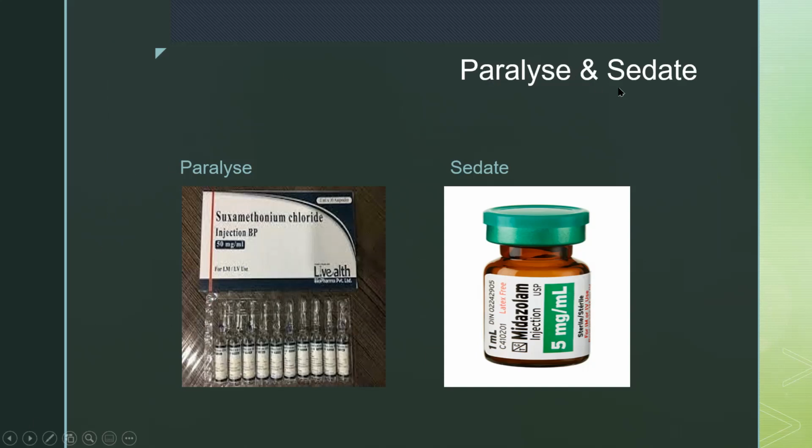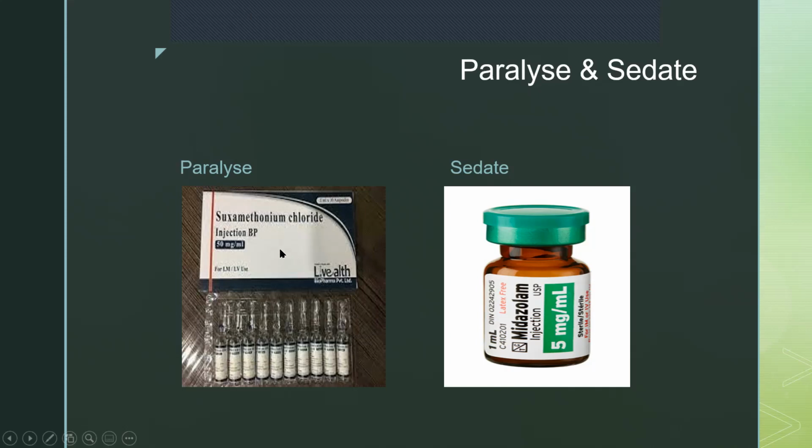And then we paralyze and sedate. We paralyze so that the patient is not moving while we're trying to get the tube in. With the dummy, it's very nice because the dummy never moves, no matter what you do. But patients move. Unless you have a patient who's completely unresponsive, the patient is going to move. So you use succinylcholine. That's the most common, but there are a lot of types of muscle relaxants. That's where I put it under paralyze.